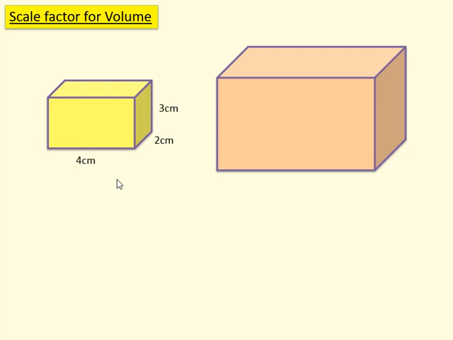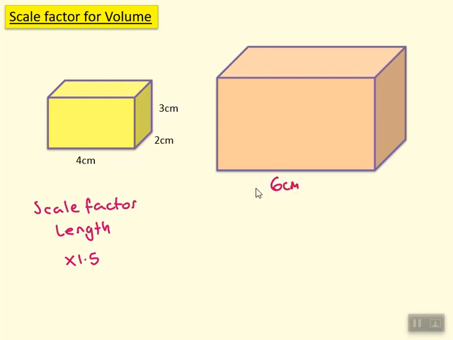Let's say 1.5. So the scale factor for all the lengths, I'm going to multiply everything by 1.5. So the bottom baseline is 4 centimeters there, so it'd have to be 6 on this one. So 4 times 1.5. Okay, and then the depth would be 3 centimeters, and then the height would be 4.5 centimeters here.